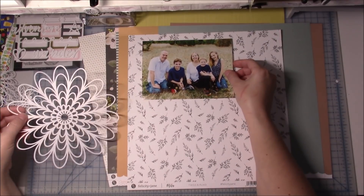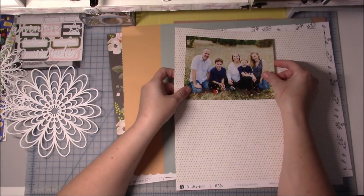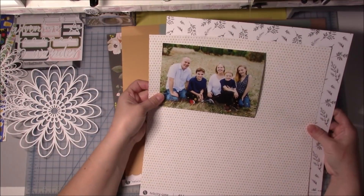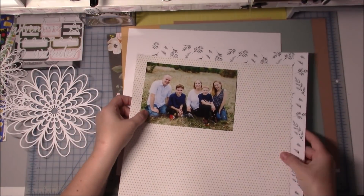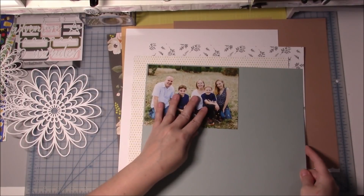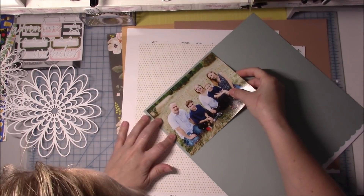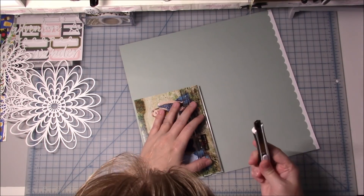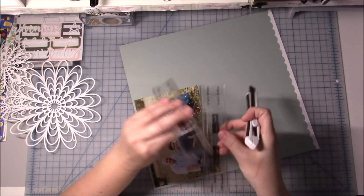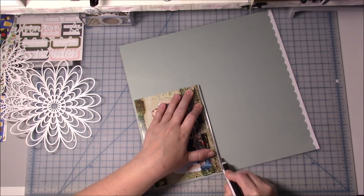Some of you may know that over the summertime I was not feeling creative at all and I did very little scrapbooking and I just wasn't in the mood. So I took a class by Nicole Jones 9-1-1 and it was her scrapathon for September, and one of the things she did for that class was give us a prompt to use every day for the month of September. I went from not feeling scrapbooky at all to now I have so many things that I want to do that I don't know where to start. I'm trying to finish up my So Much Pun collection.